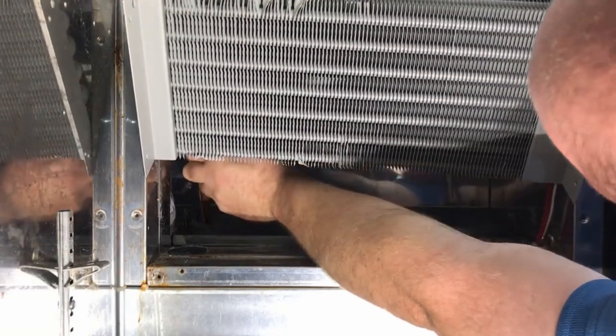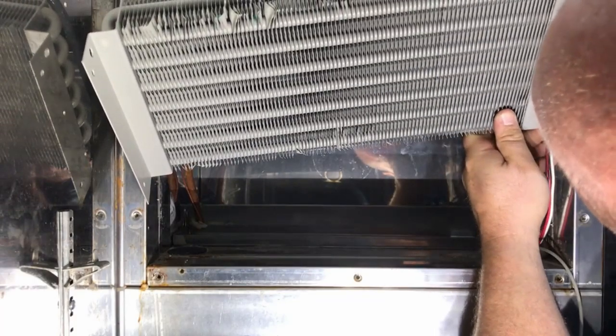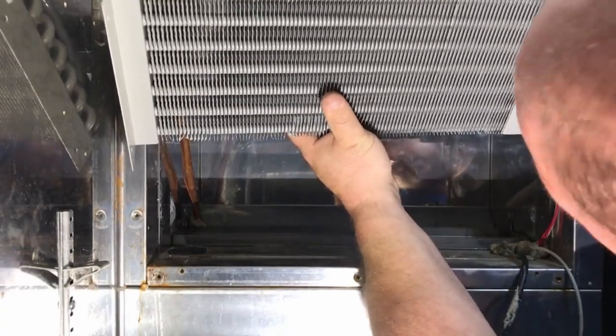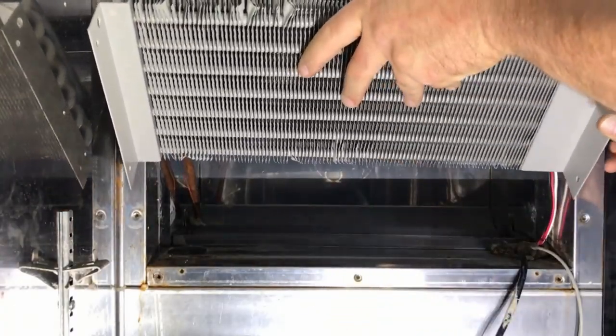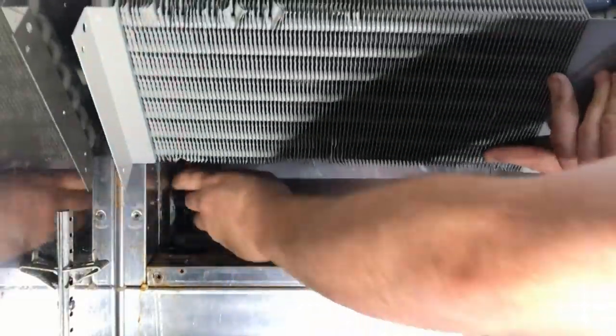All right. So, of course, they put a rubber grommet in my damn way. Yeah, we'll get that back in after. But there's a stupid electrical grommet right here, which is in my way. Like, why? Because they want to make your life harder. Yeah, pretty much.